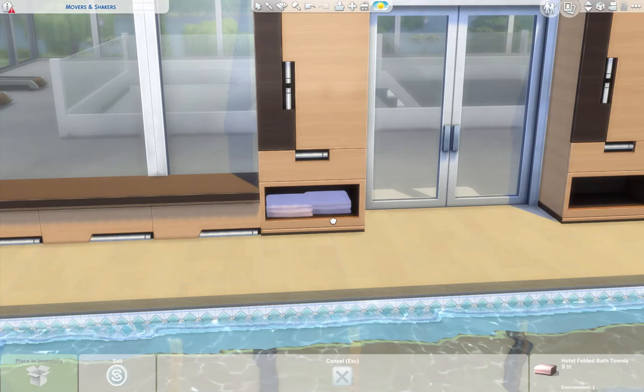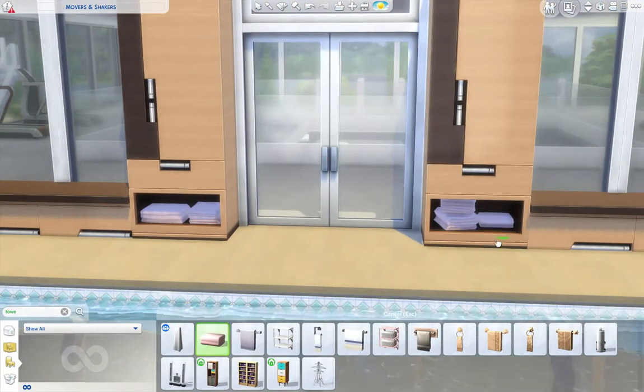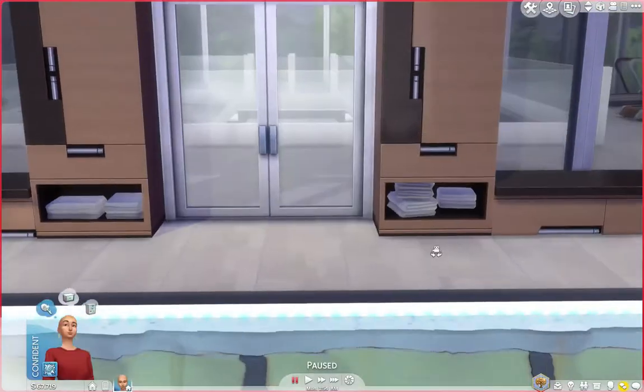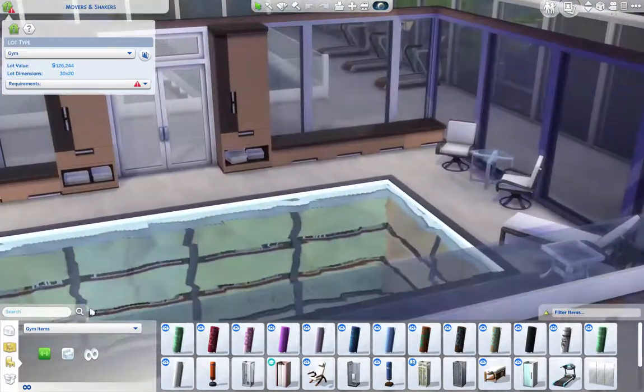I used obviously the super short ones and then the super tall ones, which I thought looked really nice together. And then I had a wonderful idea in a second here, once again using that tool mod. I was just gonna leave it like this.